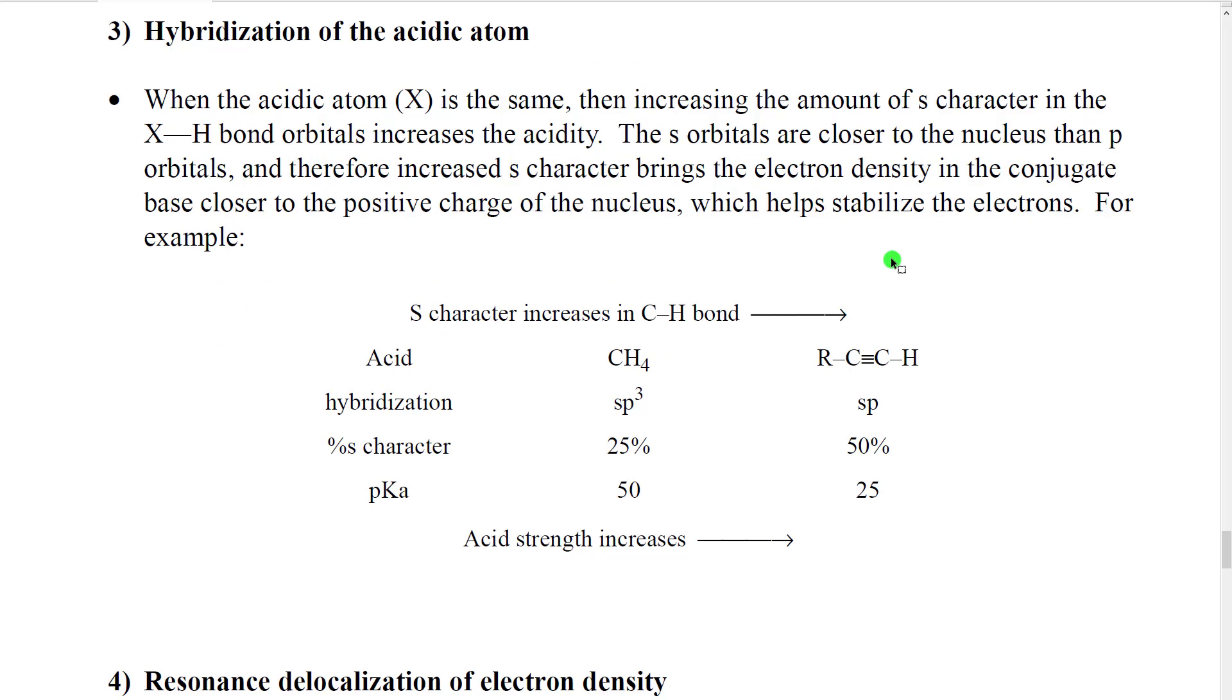The next consideration is the hybridization of the acidic atom. This is especially important in carbon compounds. So, if we look at CH4, and we compare it to this molecule, where we have a hydrogen attached to a triple bonded carbon, what we can see is that in CH4, that C-H bond, the carbon is sp3 hybridized. So, when we break the bond, those electrons are going to go into an sp3 hybridized orbital. That orbital exists largely far away from the nucleus. The electrons are going to be stabilized by the nucleus. So, as that orbital becomes longer, it's harder for the nucleus to stabilize those electrons. So, they're going to be much less stable. The pKa will be lower. The acid won't want to give away the hydrogen, because it won't be able to stabilize the electrons.